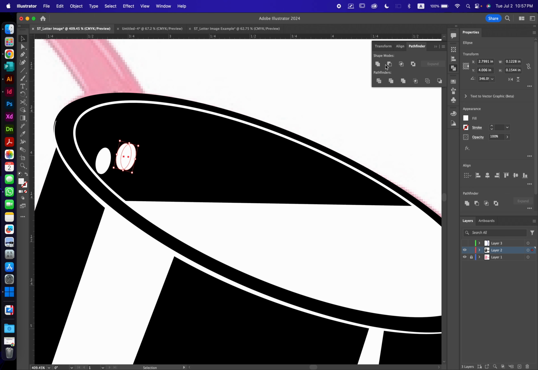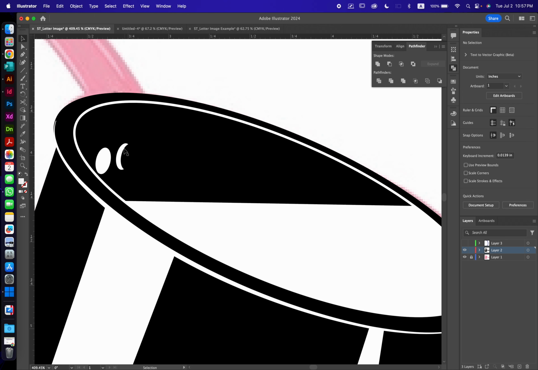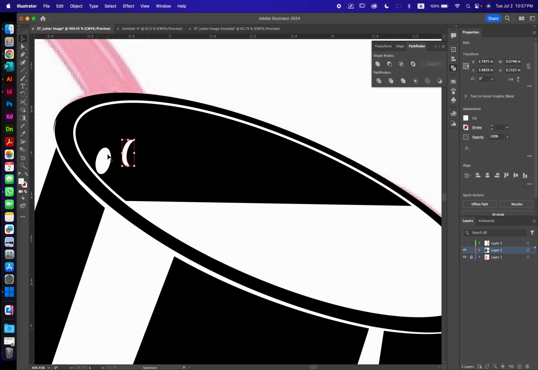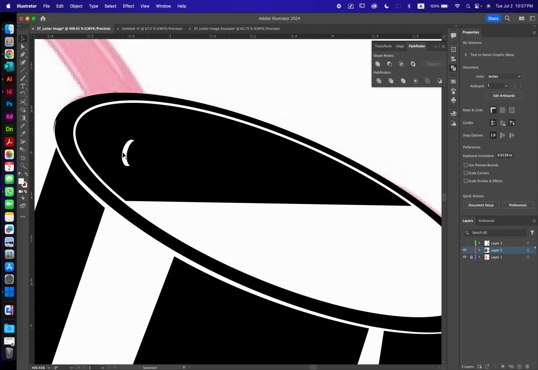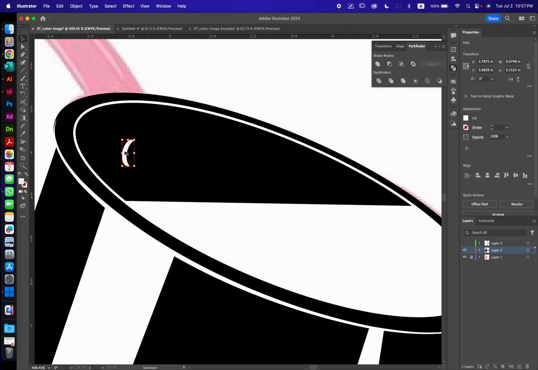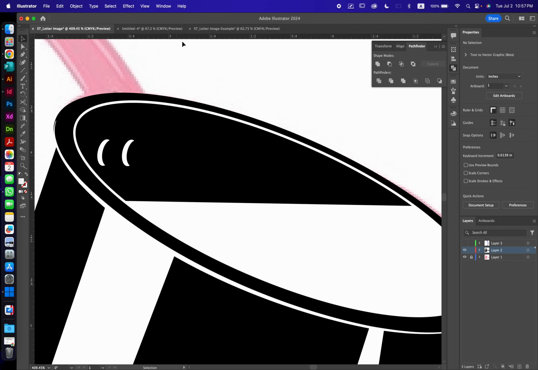I'm holding Shift, that's what lets me select both, and then minus front. There we go. And now instead of having a whole ellipse, I just have the indication of an ellipse. Now I can duplicate that one. There we go.